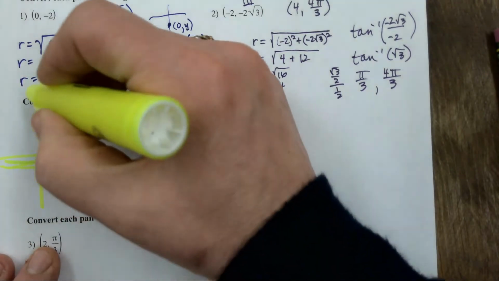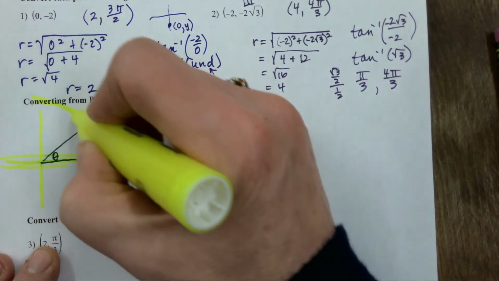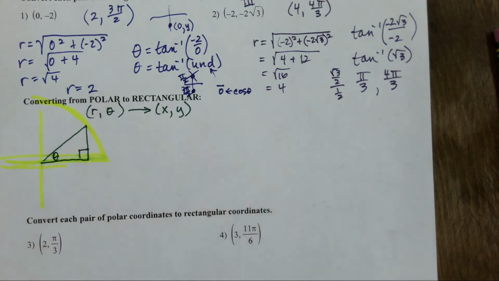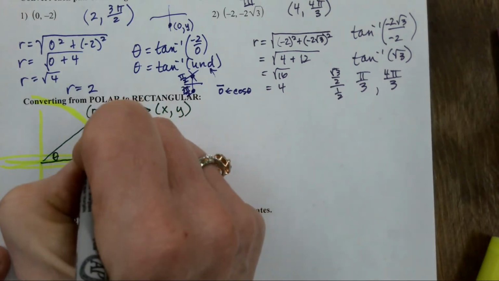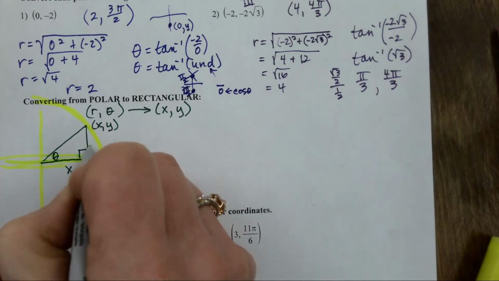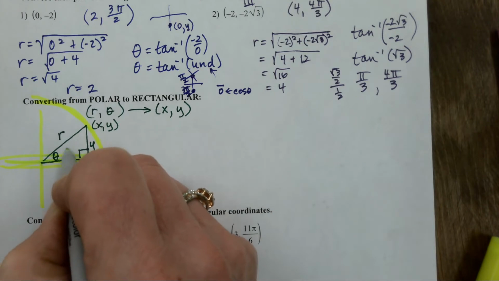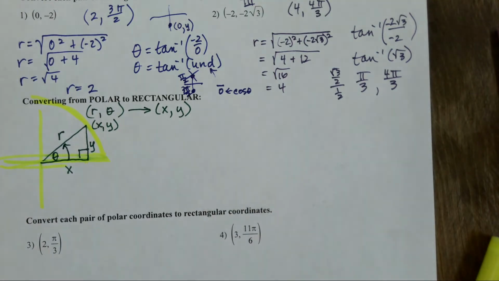Okay, so here's my circular motion that I'm moving. I'm moving out x and up y to get that position, x comma y, out x, up y, or I'm moving out r and then opening up theta. So if I'm graphing in rectangular, I move out x, up or down y. In this case, I'm in the first quadrant. If I'm doing polar, I move out a radius and then open up an angle. So if I know r and theta, how can I find x and y?